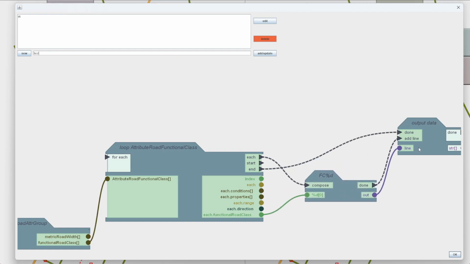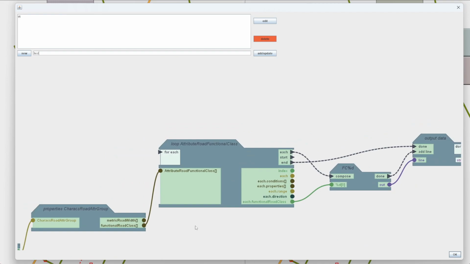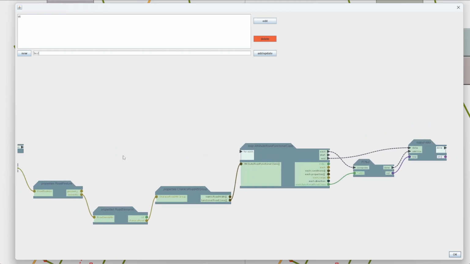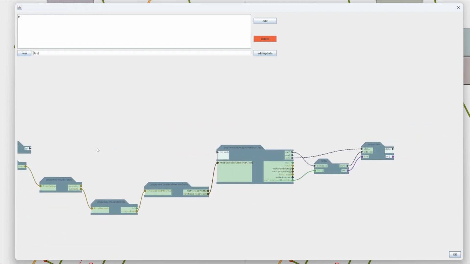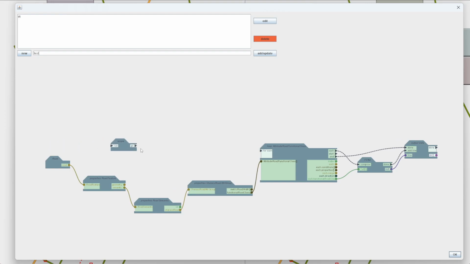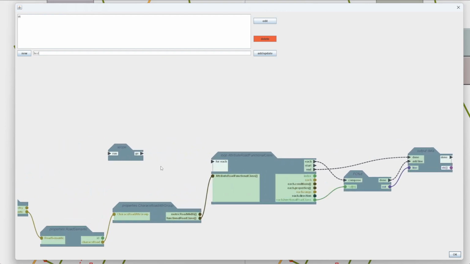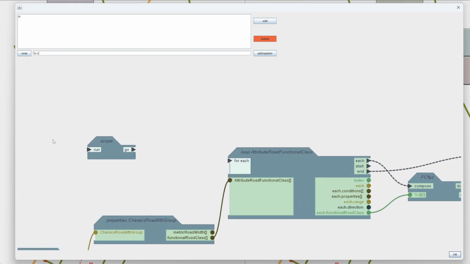Okay, like that. And the main trigger run will just start the loop. Yeah. So test and update.